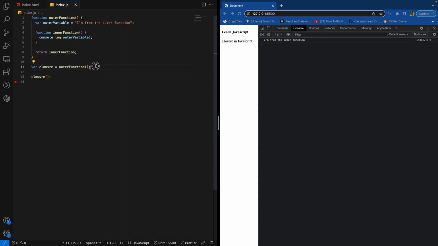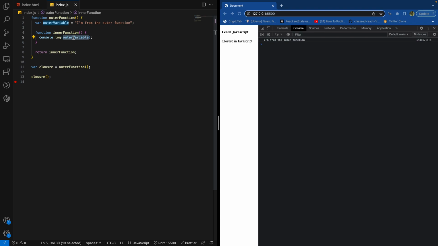But in that case, the compiler says this outer function execution is completed and it returns the function reference. But it knows this variable is used inside this function.